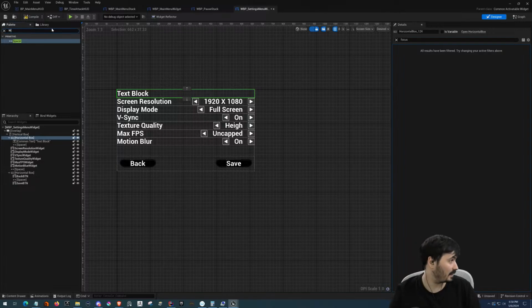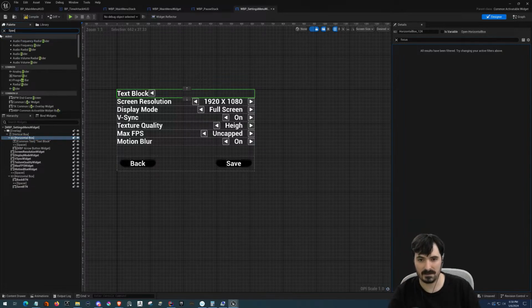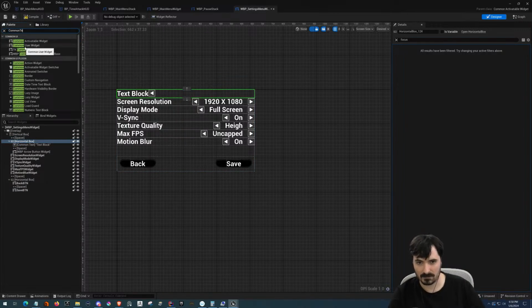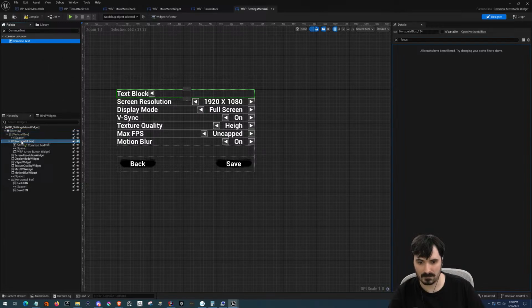This is a WBD arrow widget. Then a spacer. Then a common text. Then a spacer. Then a button, sorry.